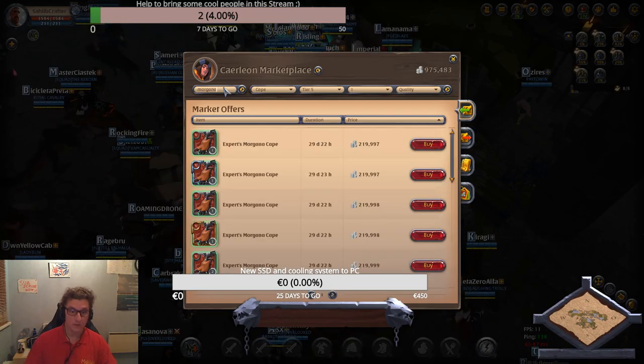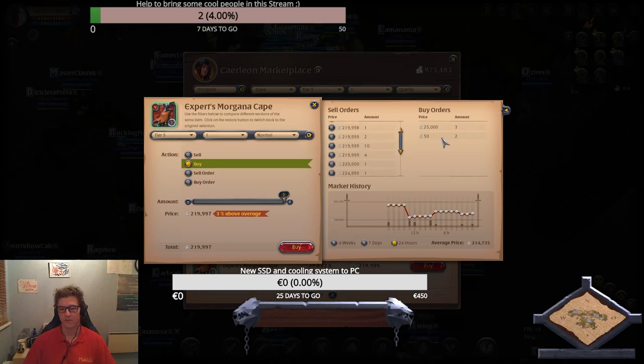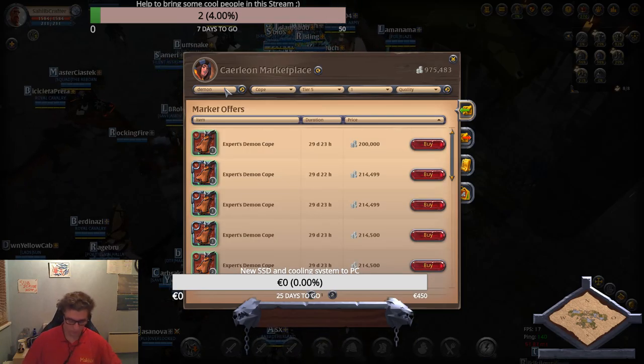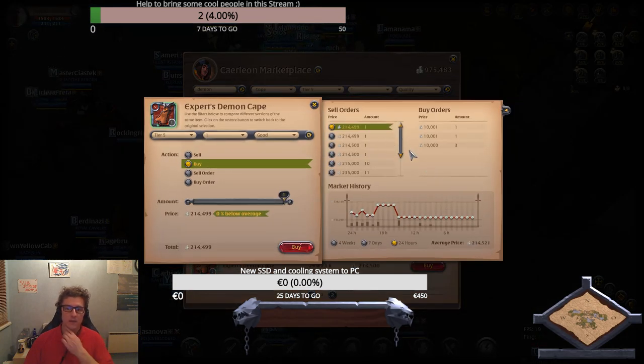Morgana. Let's see Morgana here. There is, yeah, Morgana. 25,000 really. Buy orders. So let's see here. There is 290. Morgana is 290k. Yes. So what's there? Demon. Demon is like 200. No, this doesn't count. Let's do like that. 214k. Some orders. Not many.